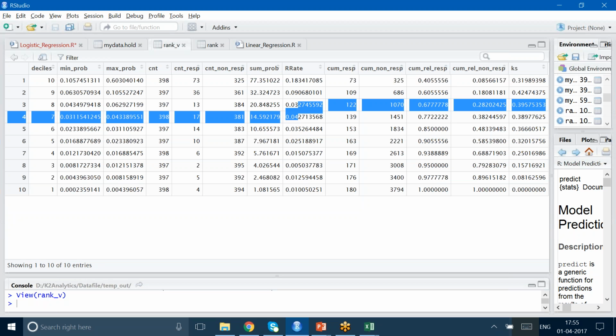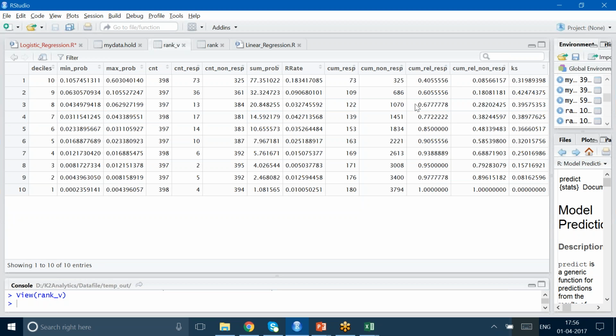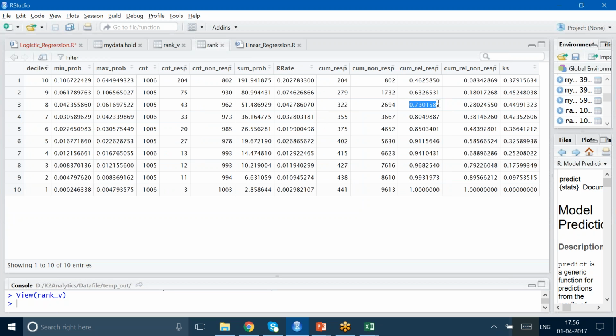Once your rank ordering holds, and most of the time in marketing cases and risk cases when you're using a logistic, this becomes your benchmark. Rank ordering, the second element that you're going to see, is your 3rd decile capture. See, because of that crack, my 3rd decile capture in holdout is 67, but actually in the dev it is 73, 67 and 73.